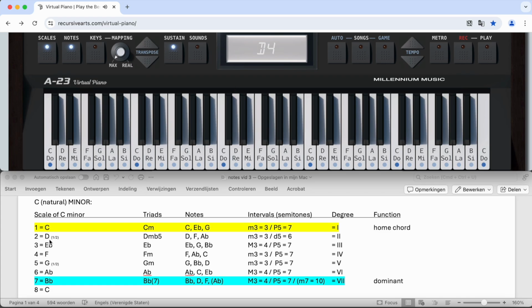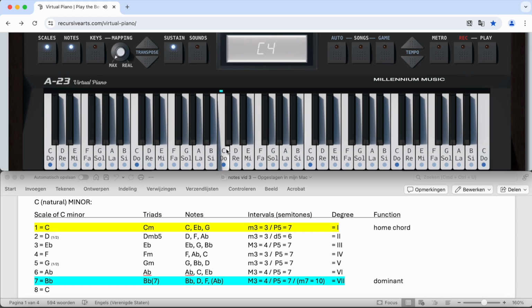Perfect. Between 2 and 3 should be a semitone up, so I'm not going to jump to the E, no. I'm jumping to the E flat, so C, D, and then between 2 and 3, only a semitone difference. And then 3, 4, because semitone, semitone. 4, 5, and between 5 and 6, there should be only a semitone. You see that? So 1, 2, 3, 4, 5, 6, and then 7 and 8.